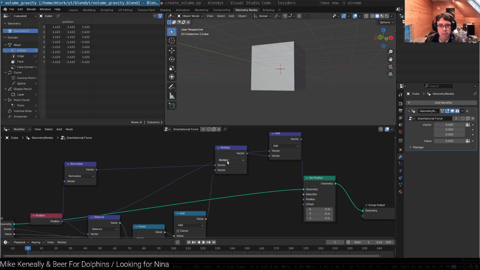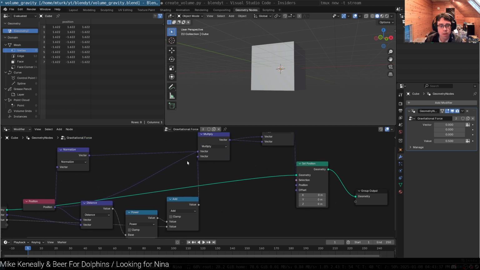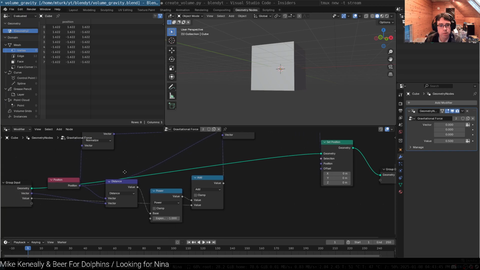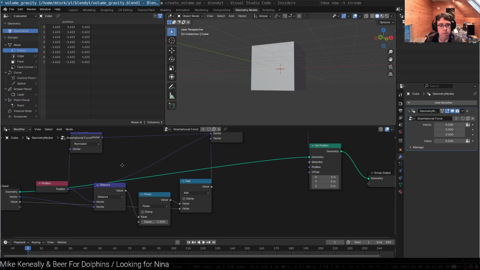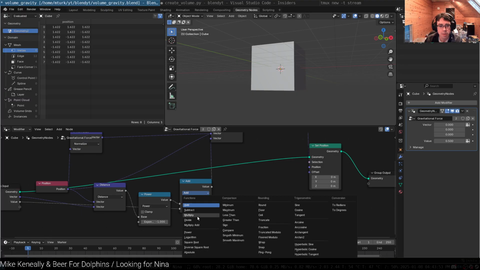Oh, this multiply I think is supposed to come at a different point. Oh, this isn't supposed to be add, it's supposed to be multiply.